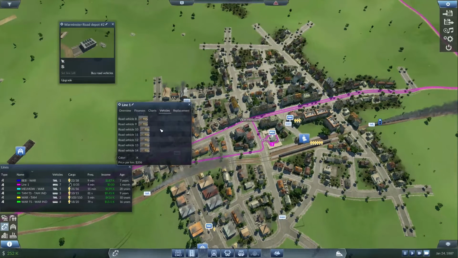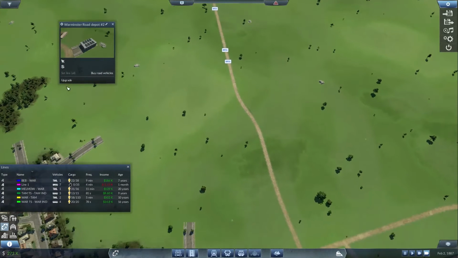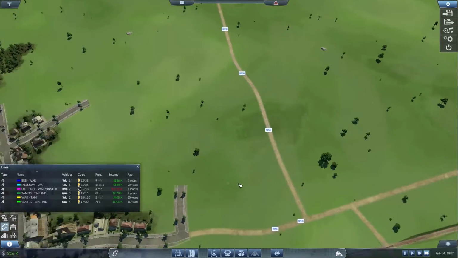And I think what we can do, yeah, we can set a colour to these. Now they're already kind of, the line itself is quite pink, so we'll put the colour as pink. Can we do that? Pink? For some reason it's not allowing me to do that. But line 1 is off and running. We need to actually change the name of that. So line 1 is oil, fuel, Warminster. Brilliant. That's done.